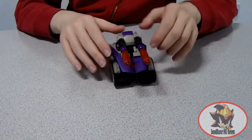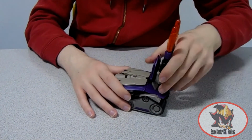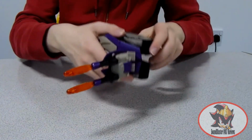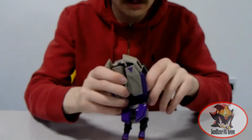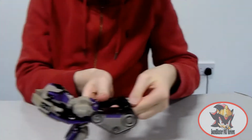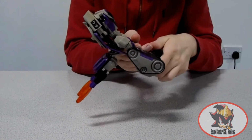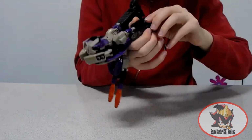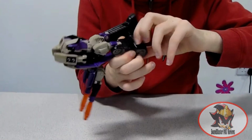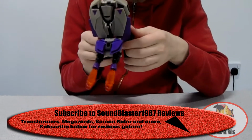To transform into robot mode, first rotate the turret this way around and unpeg. Then split the main torso area of the tank to become the arms. Unfold the treads to become the legs. Flip open these parts to reveal the feet and the heel spurs. Close them up again. Not the most accurately proportioned, but the Transformers animated art style doesn't exactly work well in realistic toy form, so the designers have had to do the best they can with this job.